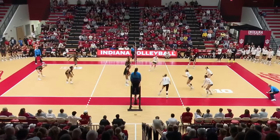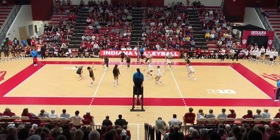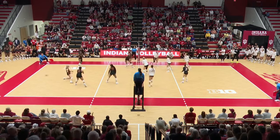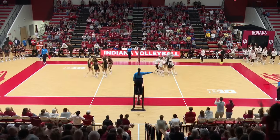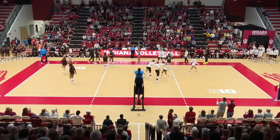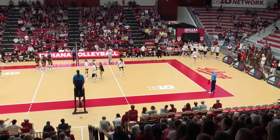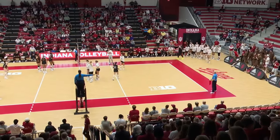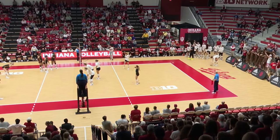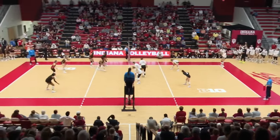19-18, Ariel still at the line. Tatum on the slide, back set. Barely kept alive by Batenhorst. Free ball over. Maple goes in front of Gary to get it. Tatum swing. Tatum kill. Batenhorst was out of position for USC. A little too far back. And Avery Tatum finding the open space to tie it up once again. 19-19 apiece. Tatum's 10th kill of the day on 23 attempts. Alonzo Corsellis and Tatum both have over 10 kills.